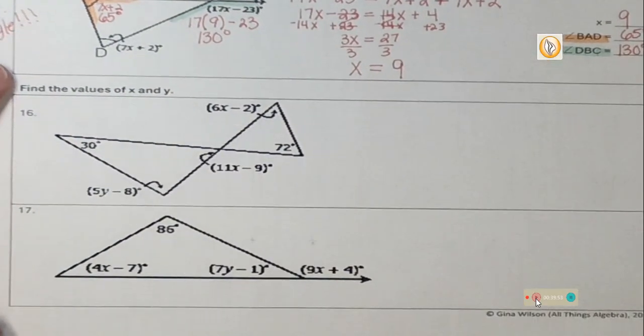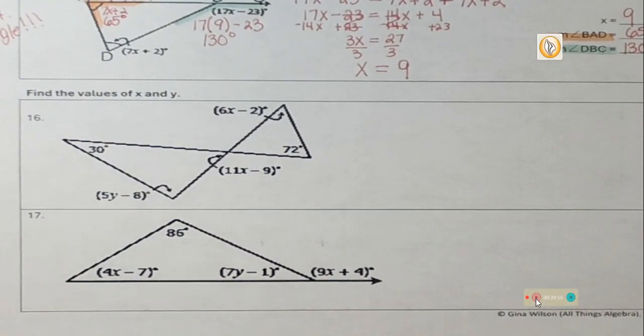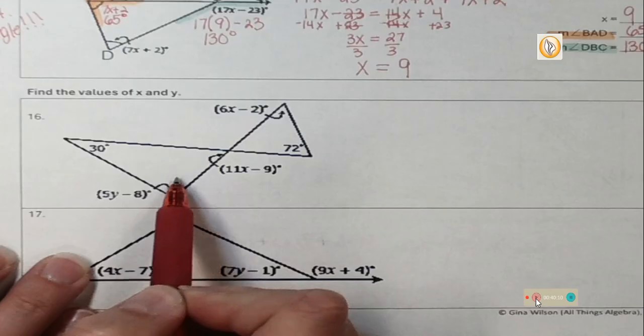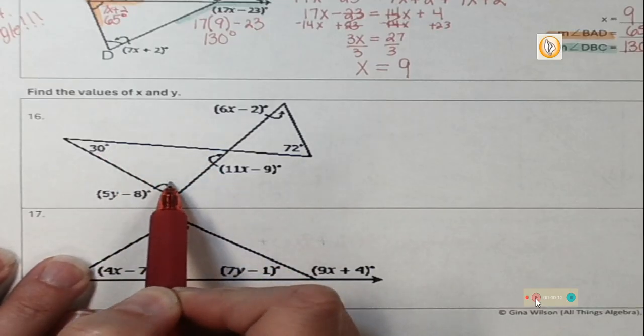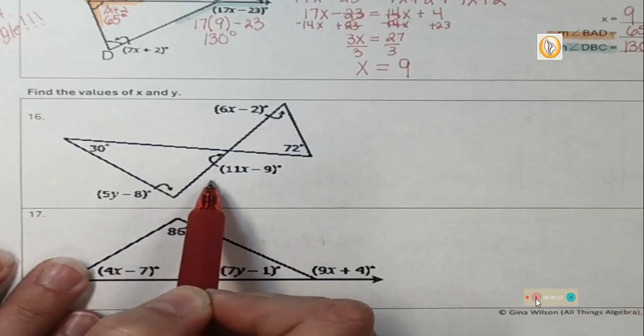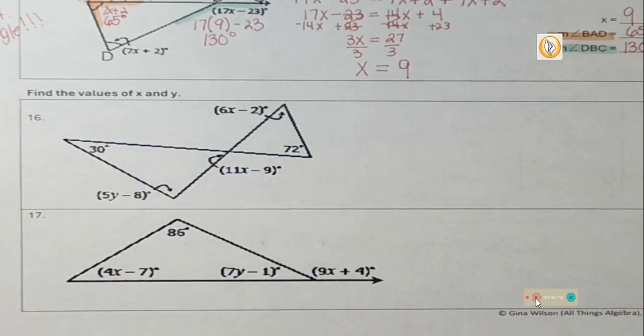All right, so angles 16 and 17, people panic because I told you to find x and y, okay? You cannot use an x and a y in the same equation at the same time, okay? So for instance, these three angles, I agree that they do add up to be 180, but you can't start there because you would have a y and an x and you can't solve with two of the same variables, okay?